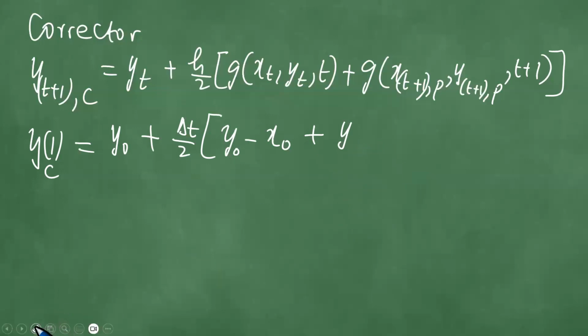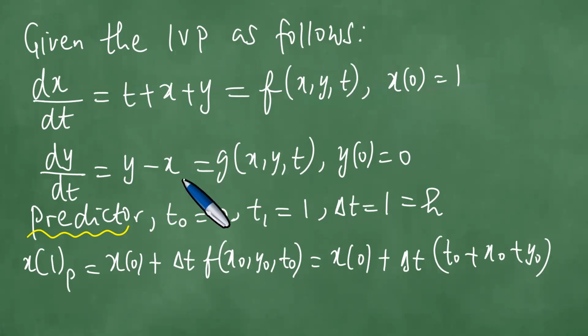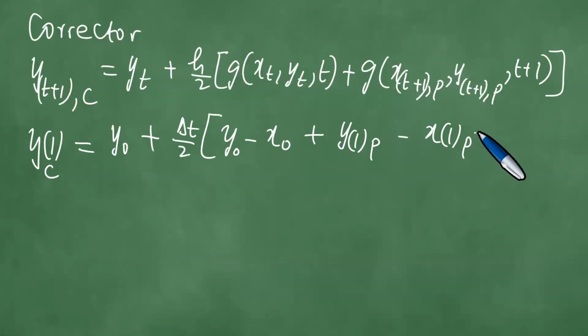So it is going to be like a y1. You can call it in terms of this. You can use the commas here. P like this. So it's y minus x, x1p. Just y minus x, because that is what G is. G is y minus x, because dy dt is y minus x, which we chose to be G. Okay. Now, let's see what we have. So we have exactly this part. All right. So now we just have to substitute everything into this to get the answer of the corrector.